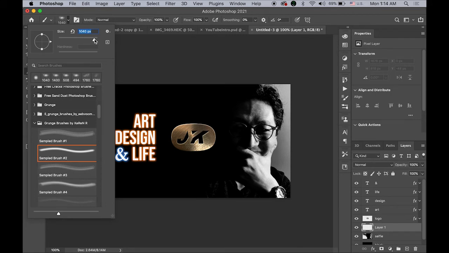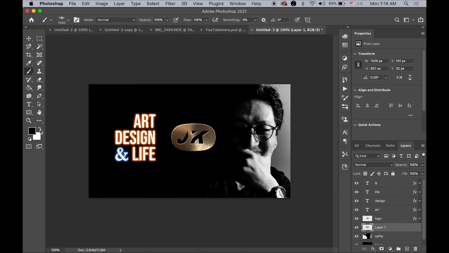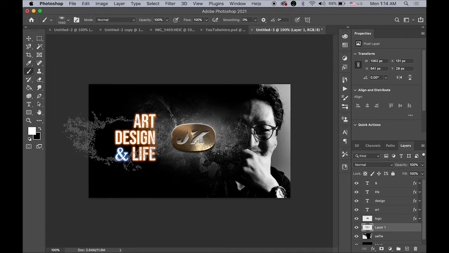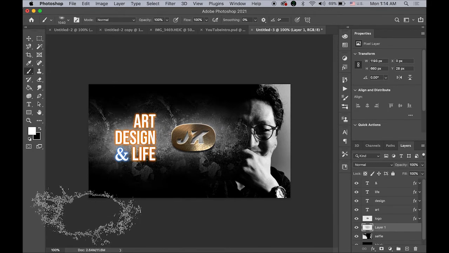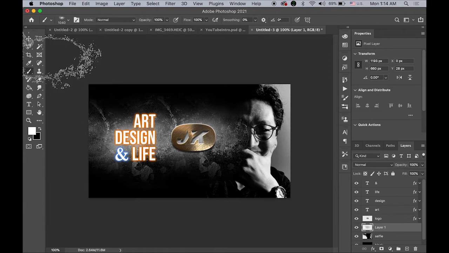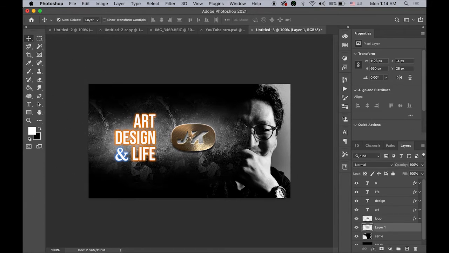Somewhere here. Okay. Oh, let me set my foreground color to white. I applied maybe twice. Okay. And then maybe I may move this layer to the left because I think that is covering my face too much.